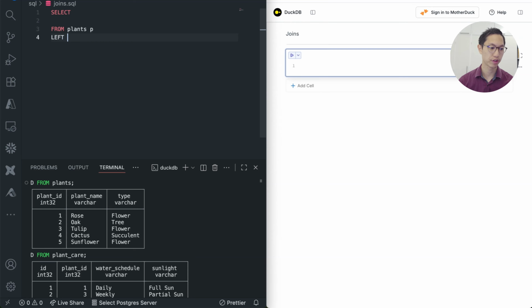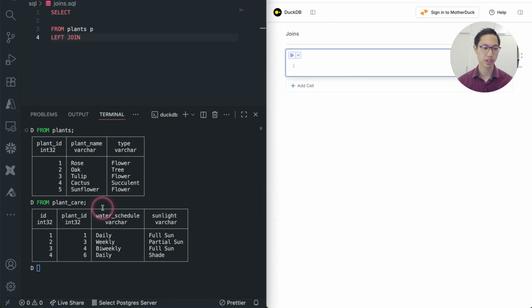I want to do a left join. It's actually quite nice that you can see the plants here. We want to join from plants, using the plant_id, with the plant_id in plant_care. This is the syntax: left join plant_care PC.